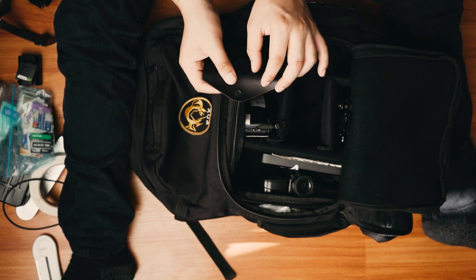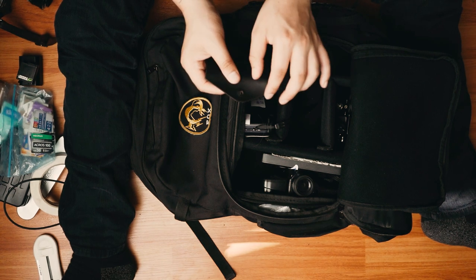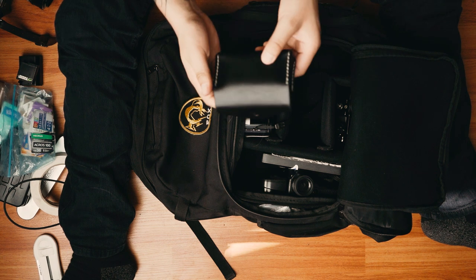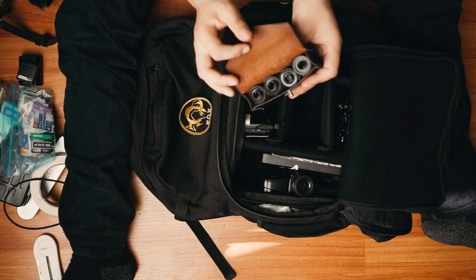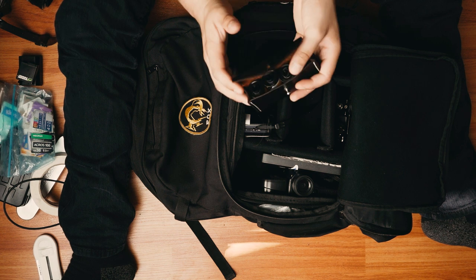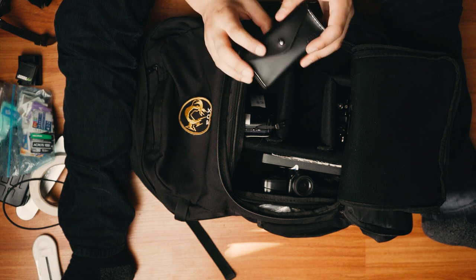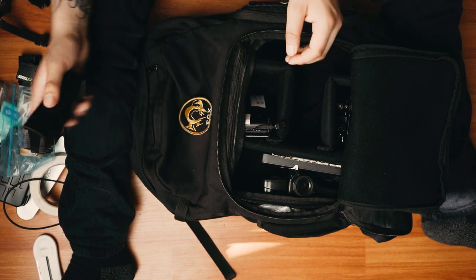I don't know if you can kind of see it. It's not as visible as it was before, but it was just like a light brown smudge there. But I conditioned it with the mink oil, and it just darkened the whole thing, even the leather inside. And yeah, highly recommended. This is good stuff. I like to have it around.